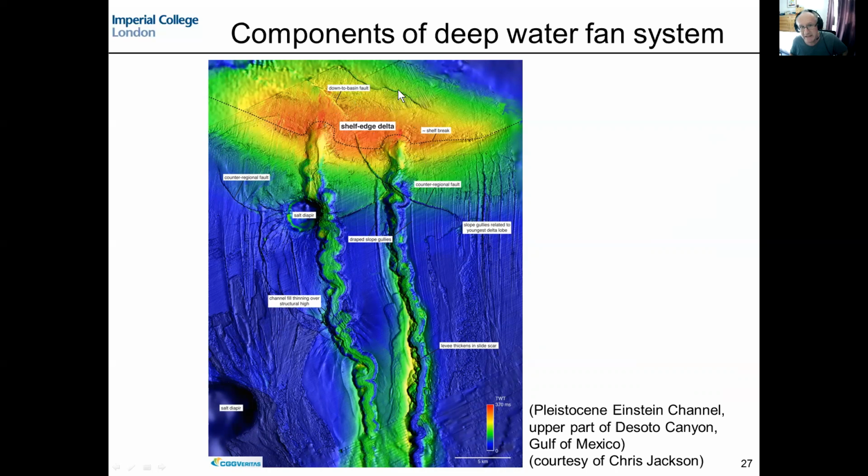The warm colors in here record a shelf edge delta. That's where the source of the sediment feeding this fan is located. And you can see there are areas of instability where there's been some collapse of the shelf edge, and that's associated with channels on the slope passing into deeper water towards the bottom of the image. So these are not confined within the canyon. These are, if you like, single-story channel systems, and you can see these look relatively sinuous in here.